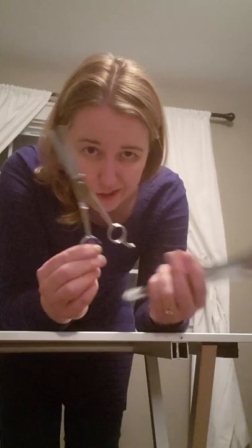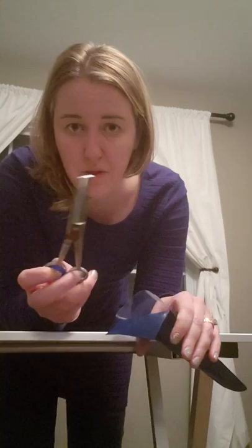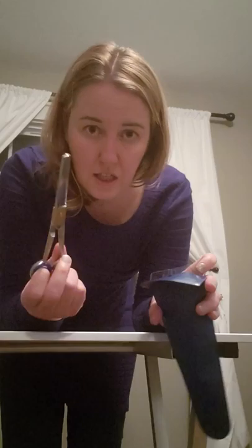I also have a pair of thinning shears — about $75, bought at a dog show. You can get cheaper ones and have them sharpened to equivalent quality. Areas you might want to thin include the top of the back below the tail so it lays flatter, or anywhere the coat is really thick but you still want the look of a full coat. There aren't a ton of uses for these in Pekingese, and in show dogs trimming is considered taboo, but thinning shears can be useful for pet dogs.